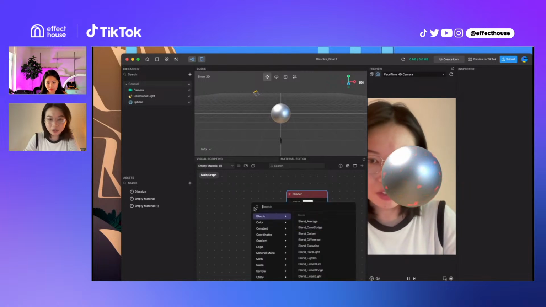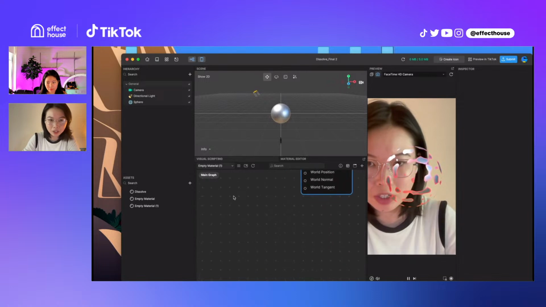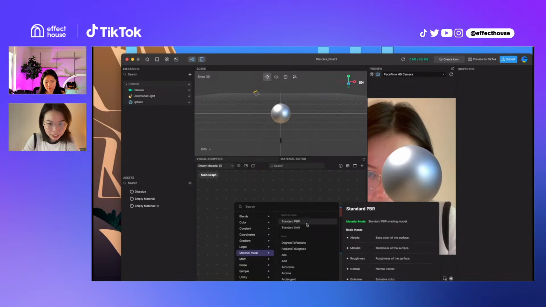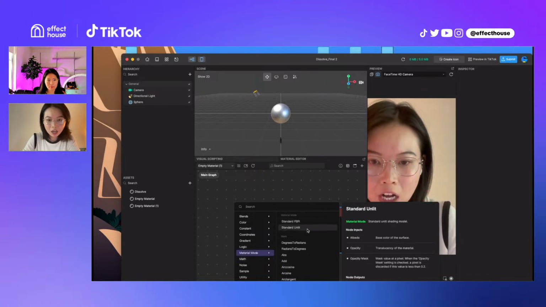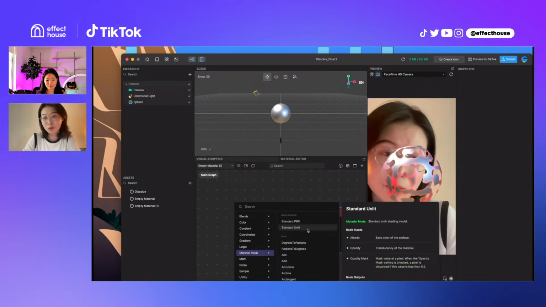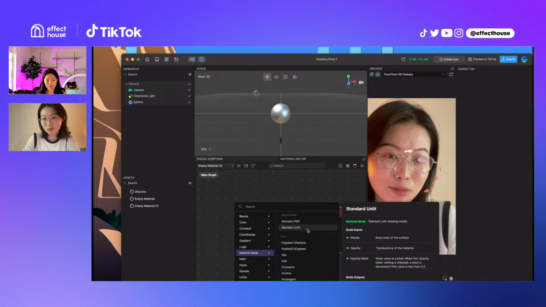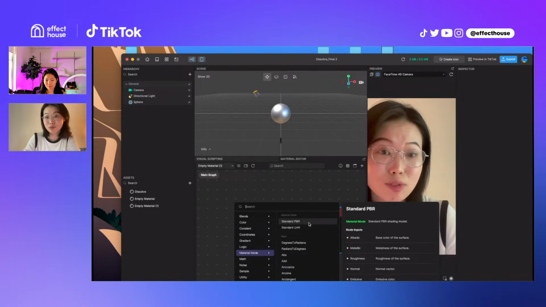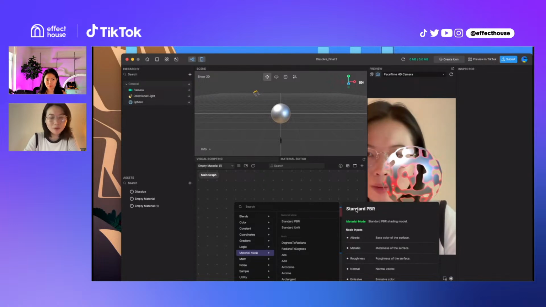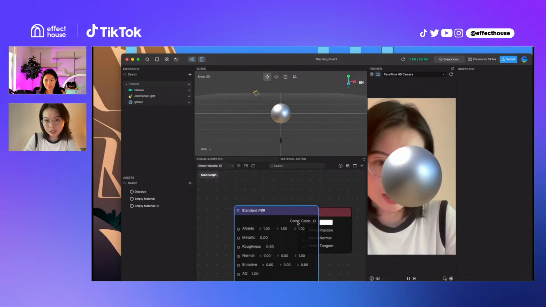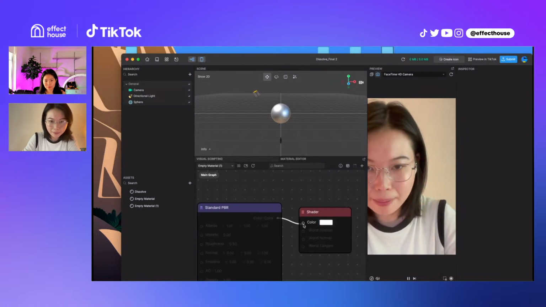But if you don't want to use a mathematical equation that's too complex for you, you can also use the material modes we provided. We have an unlit and a PBR. Unlit is the material that does not react to the light, as the name suggests. And then we have the material that fully reacts to the light, so it will become super realistic, like metal. The one we're showing here is actually a sci-fi ball, and it uses this standard PBR to make it happen.